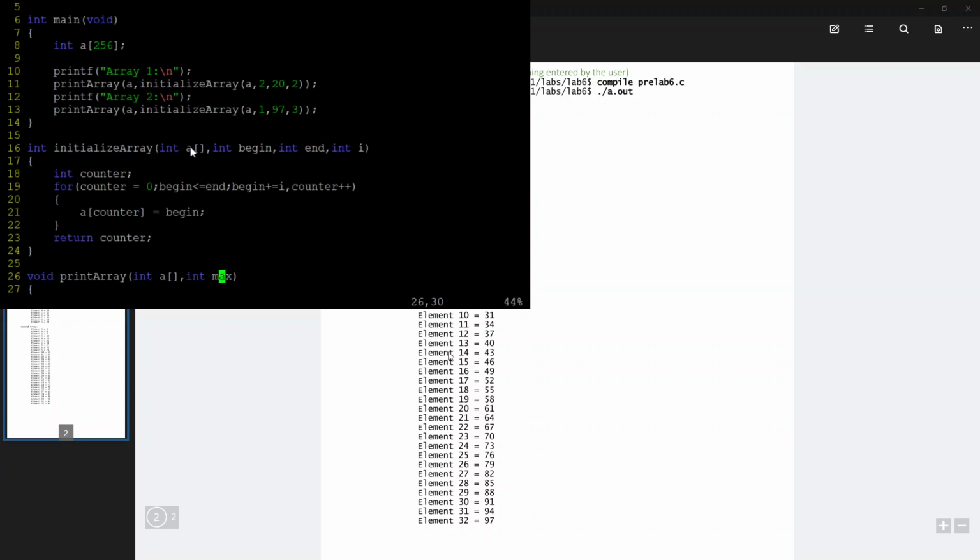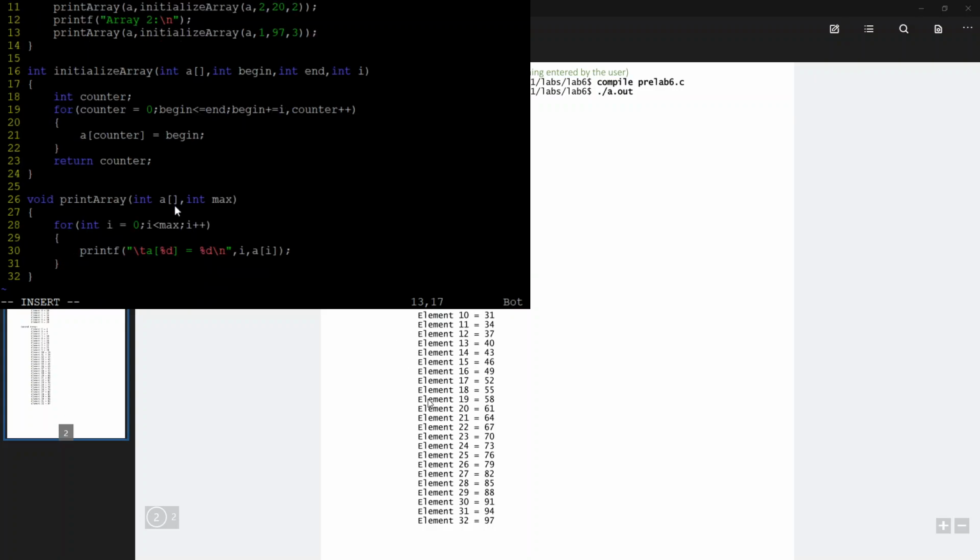Well, what we have here, so when we call print array, we pass through the two values. Of course, A is not being passed through as a value, it's being passed through as the entire array itself, because it's an array, and arrays are special. You don't pass through the value of an array. If we wanted to pass through the value of an array element, we could totally do that. A sub 2 would pass through the value of A sub 2. But by passing through A itself, that makes it so that it's passing through the entire array.